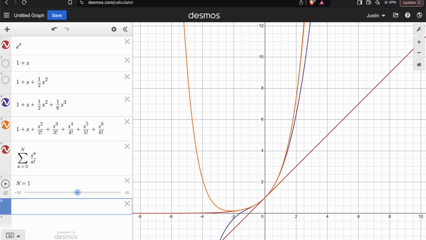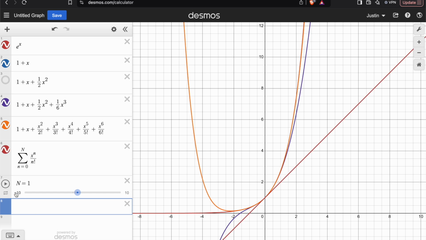Right now, it's saying n is 1, so it's doing both the 0 and 1 terms. When you plug in a 0 for little n, you're going to get x to the 0 over 0 factorial plus x to the 1 over 1 factorial. So really, that should be the same as the blue one here. So there's the red, yeah. See, this is the Taylor series, and the blue line is that. So that's the same thing.